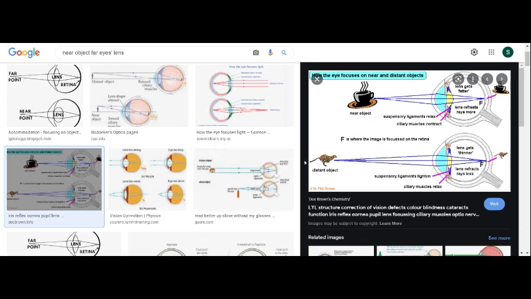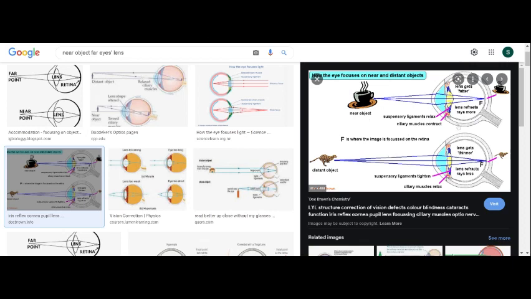So even if you're looking at something far, the diameter or the size of the lens should change somehow, so it focuses all the light rays here on the fovea again. If it doesn't change, all the light will be focused somewhere on the back of the eye, which is not the fovea, and you won't get any vision, you can't see. You then need aid from some kind of surgery, or you can use eyeglasses or anything. Okay, those are people with an unhealthy eye.